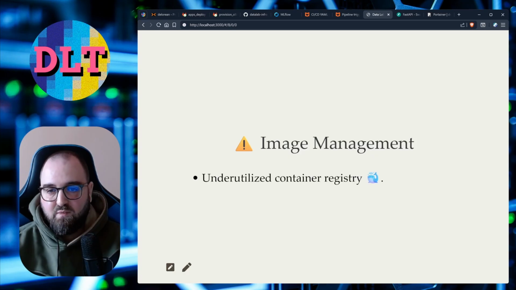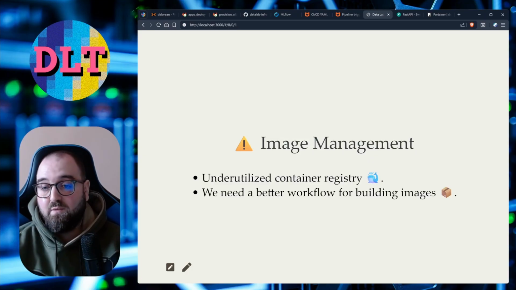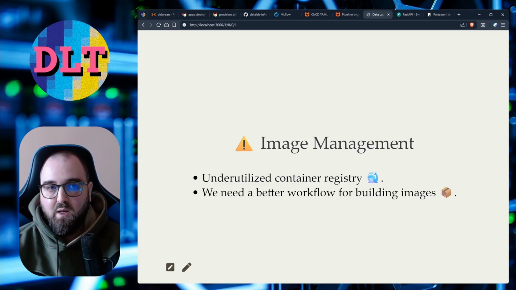For image management, our container registry is still underutilized, and this is mostly because we need a better workflow for building images. Right now we have this Docker folder within our infra services or infra apps directories, and it is probably better to extract this and create a top level Docker directory where we manage our images separately, because we might want to update the image without touching the infrastructure.